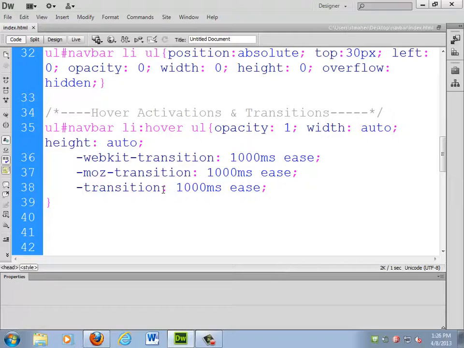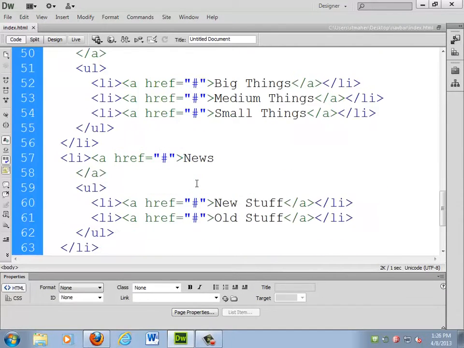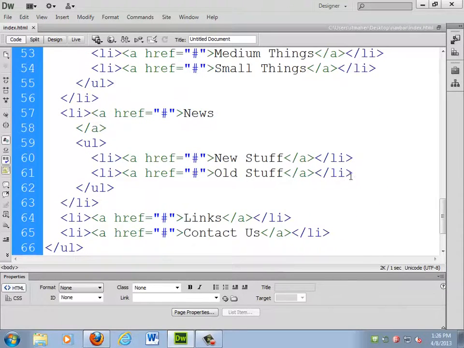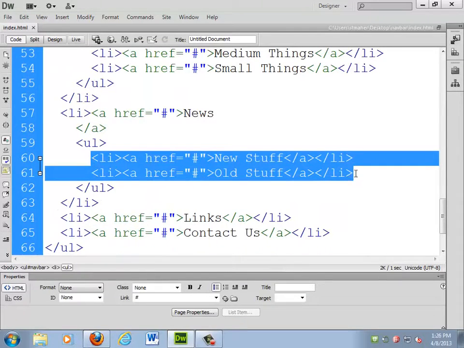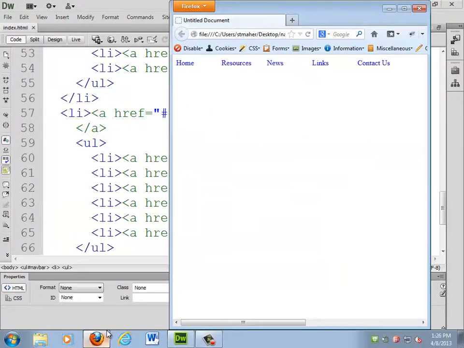Okay. So it seems like we've got a very nice basic structure. The thing works, the drop-downs are great, and all you have to do is edit this CSS file, or this unordered list however you want, and it takes care of itself. The rules are going to apply to exactly what you want them to, which is awesome.